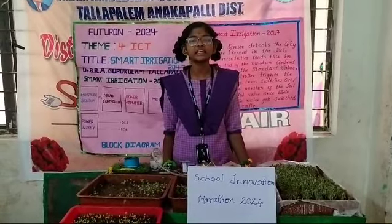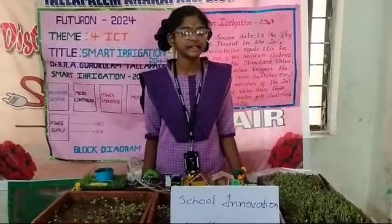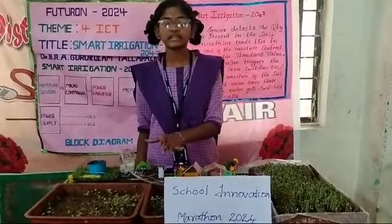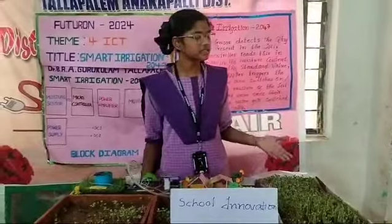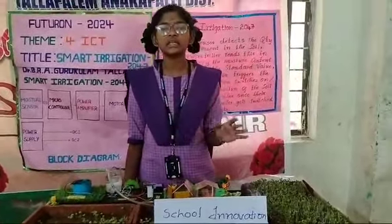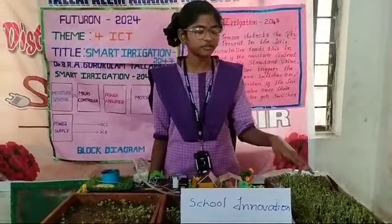Team IOT, title of the project is Smart Irrigation. India is mainly an agriculture-based country and the agriculture sector has a key part in the country's economy. India's agriculture sector has seen significant development in recent decades, like increases in production and yield and technology adoption. Still, there are challenges to Indian agriculture. One of the main challenges is water management for the crops on the fields.